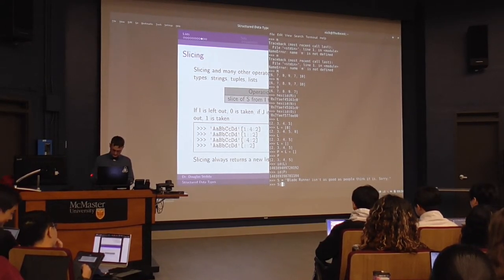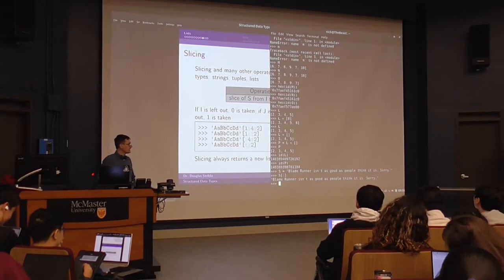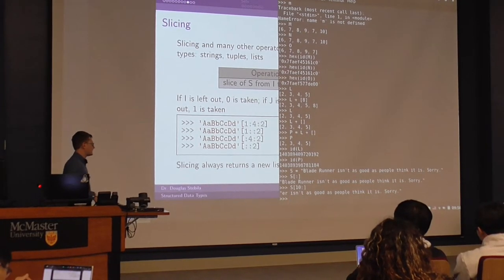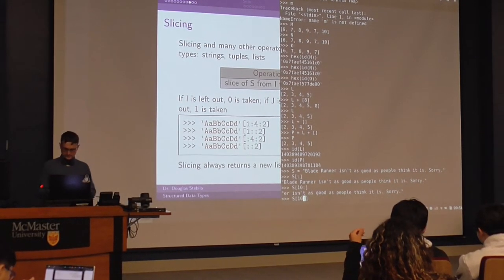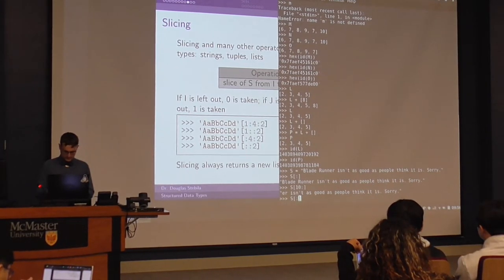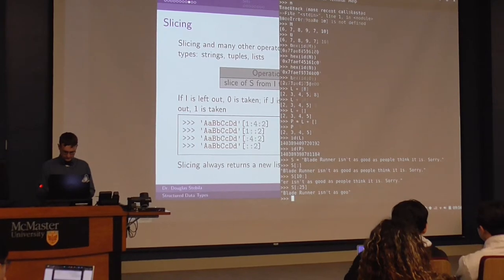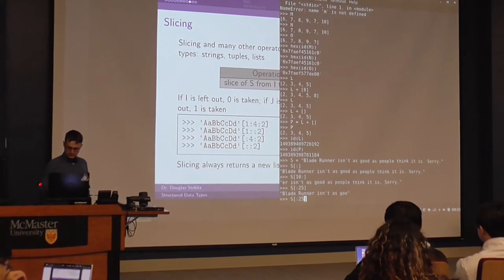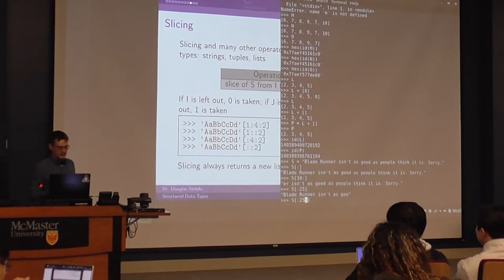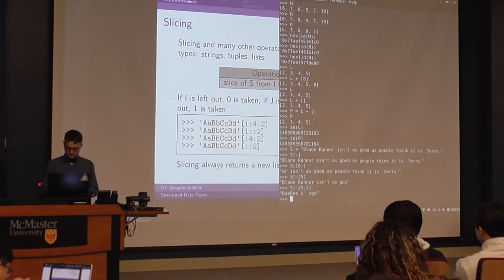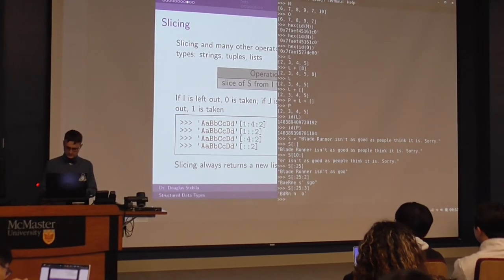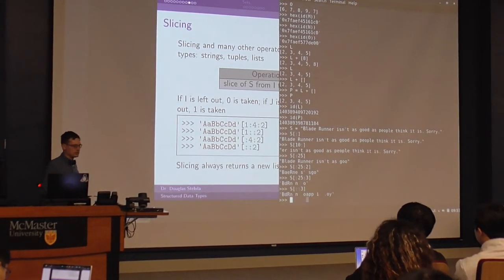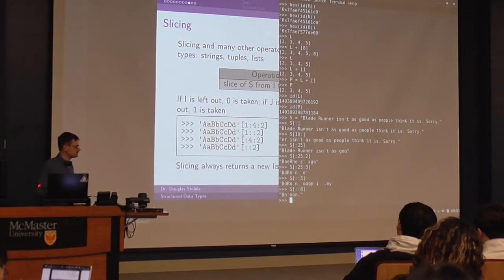So again, from beginning to end, it's just the entire string. You can also pick some arbitrary point in the middle and go right to the end. You can also pick from the beginning to some arbitrary point in the middle. So there you go. If you put a third argument in there, that's how many you count by. So 2, 3, etc. You can get every third element, you can get every eighth element.